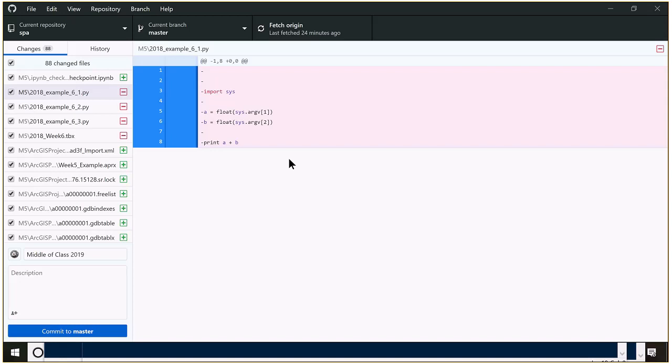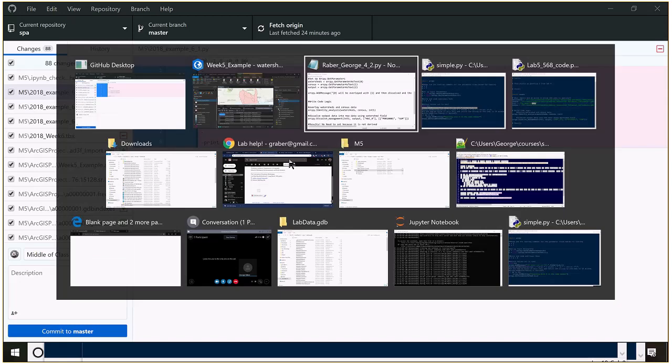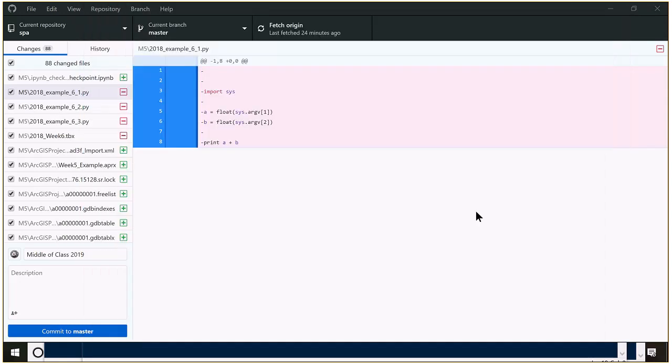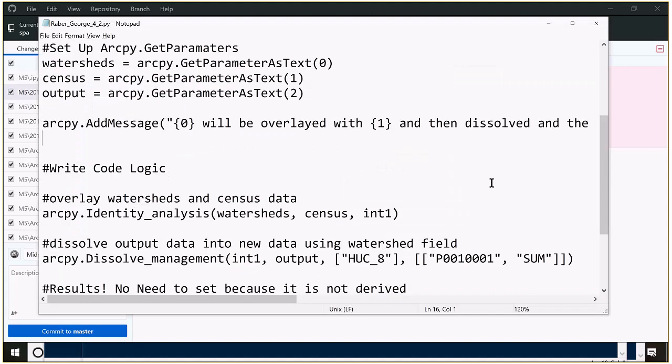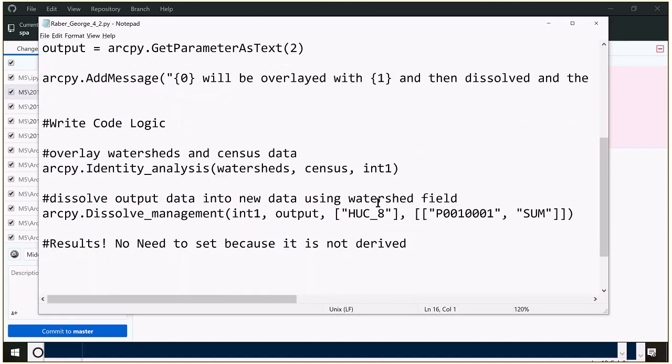So on your Python file, whether you have a text on Notepad for the ArcPy dissolve management, would you put another bracket after the HUC8 and then a bracket after the population and the sum?